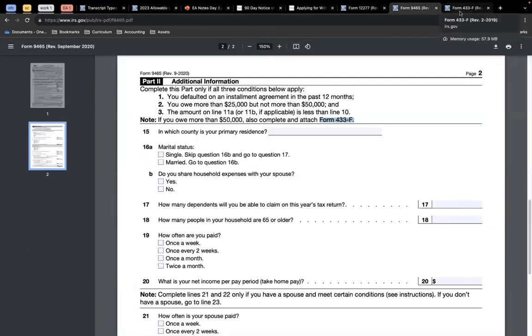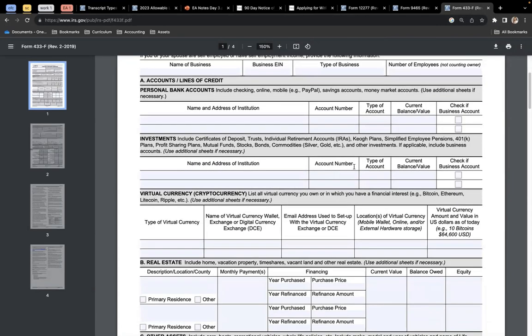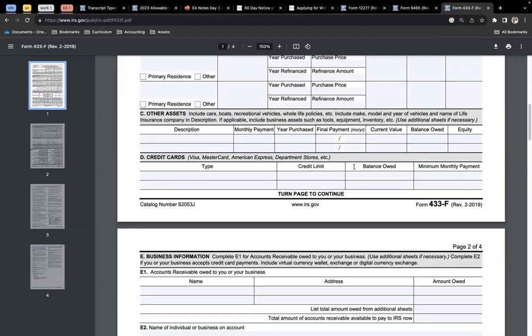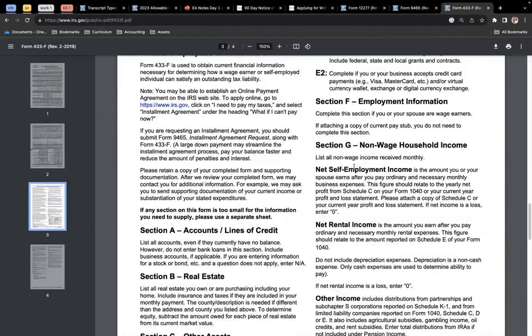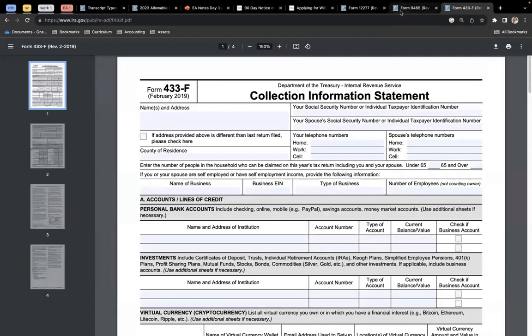They weren't asking for 433-F up to like $150,000, right? Since COVID happened. But generally, if your clients owe over $50,000, they want to see how much you can truly afford, because they want to make sure your clients really try to pay off this balance before the time frame.